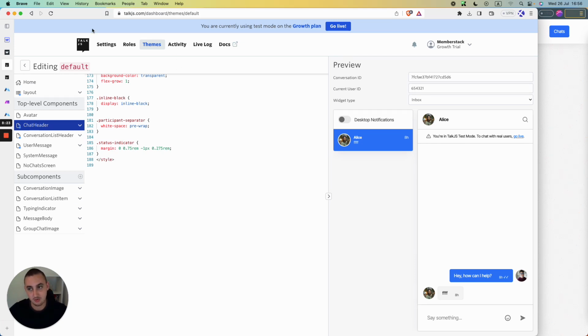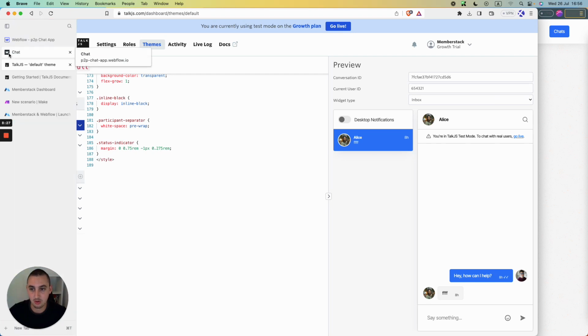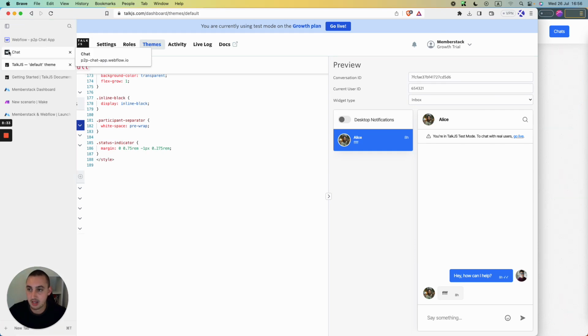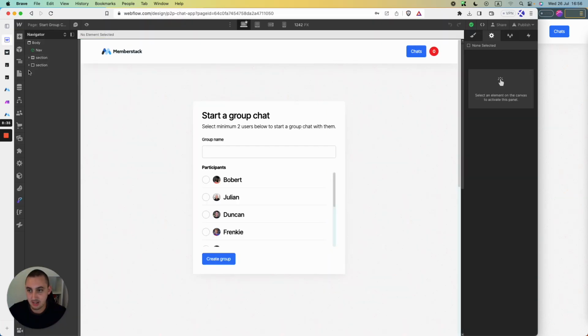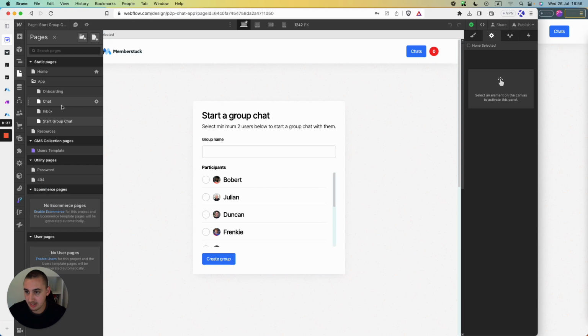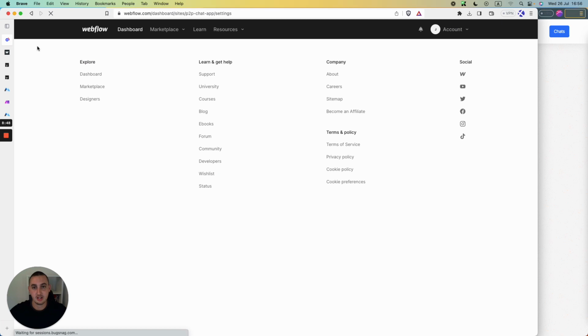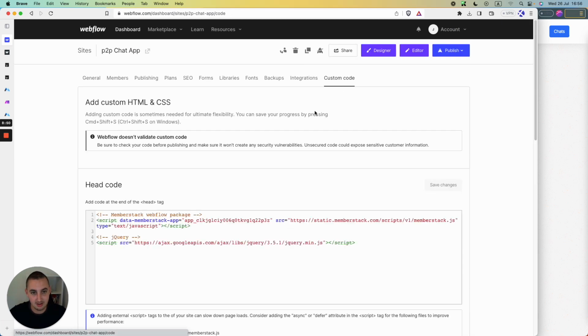So that is with these chat boxes and everything. You cannot build those directly within Webflow, unfortunately, but again, you have total control and you won't really need to write any code. You'll just need to edit the ones that are there. So anyways, let's get back over here into Webflow and quickly just check what is going on over here. So, okay, let's start from the top with the way that this implementation works. So I'm going to go to the settings over here and take a look at the custom code.